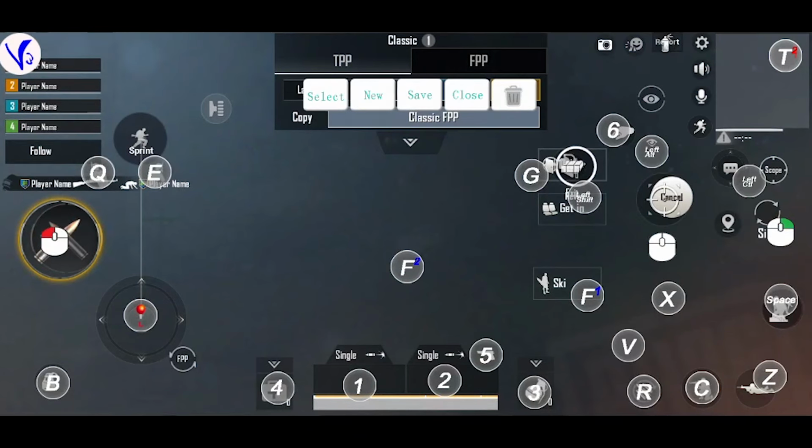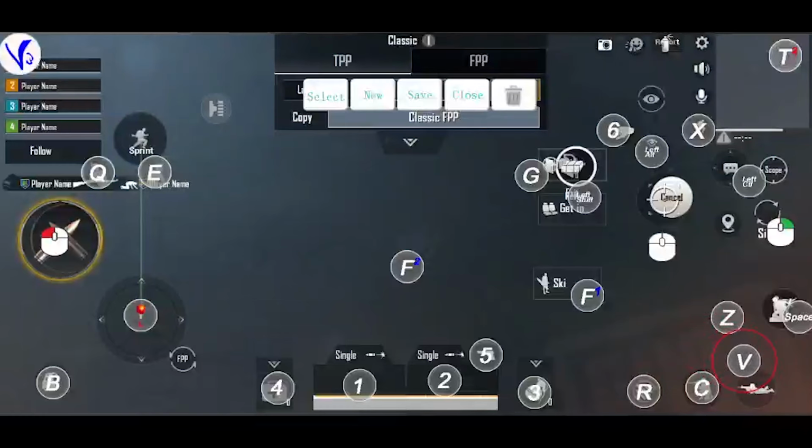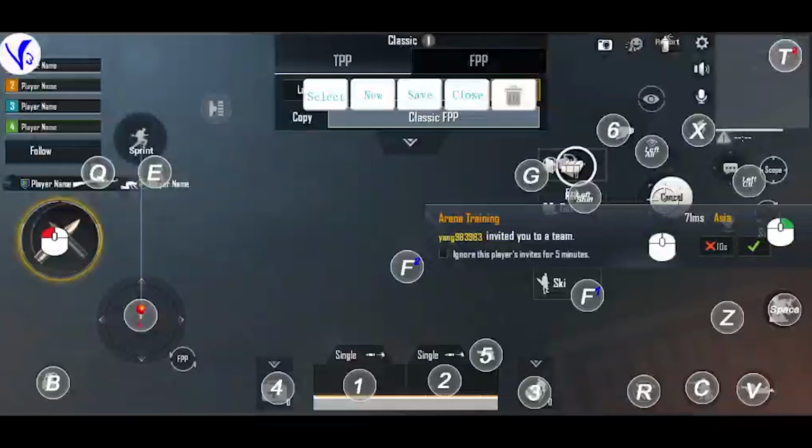Z button I'm using here for my FPP. And then for F button, everything I'm using F button. From my backpack to take everything is F here. Exit, open door, get in the car. G is get in the car button.